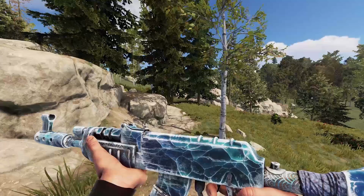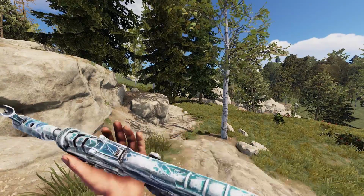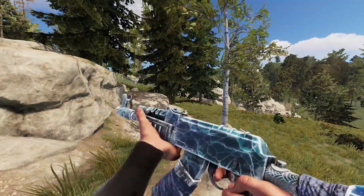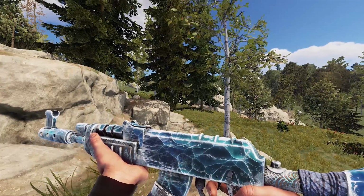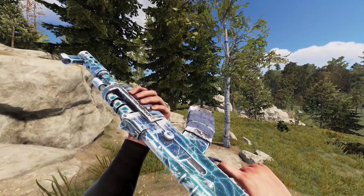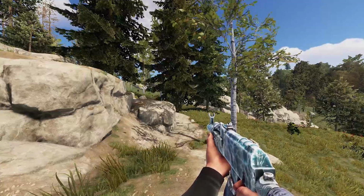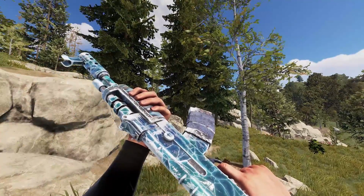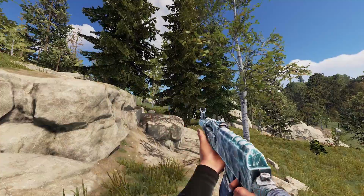Next up, we got a sweet Cold Hunter LR last week. Now we've got an AK counterpart. There's two versions of it: one that had dark brown cloth wraps on it, and one that had blue. And I really like the blue one, so this is the blue version, as you'll see if you look in my workshop link down below.